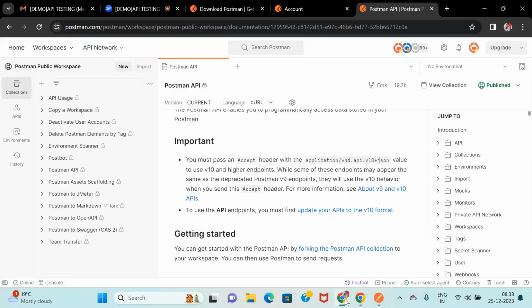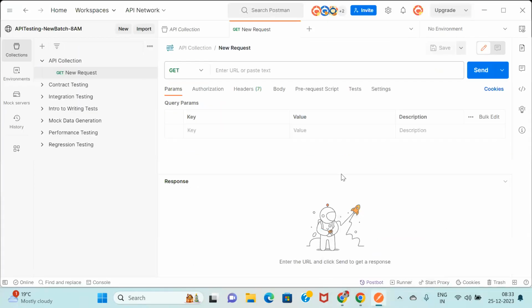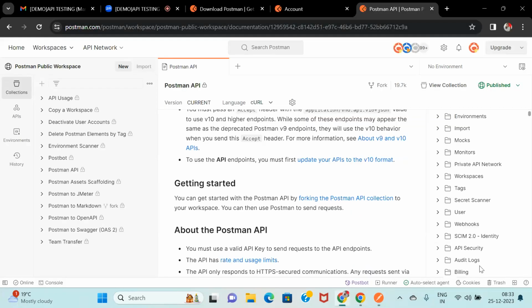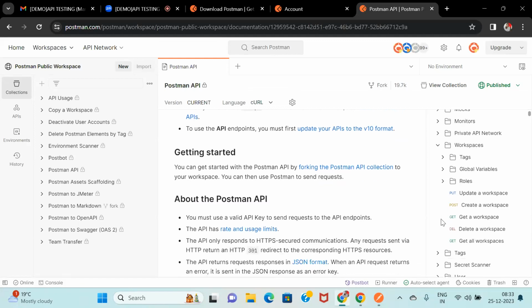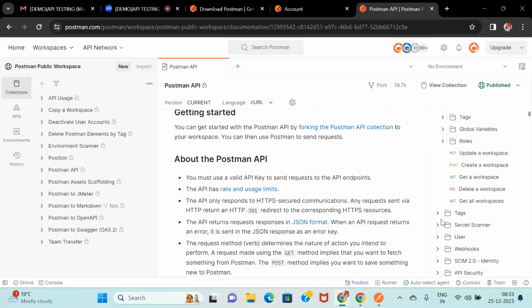Only that information is available in the documentation. Why is it available? Because whatever task we can do by hand here, we can achieve through the services. They're providing the services here. How are they providing them? Expand this workspace. After expanding, if you can see here, we have a post operation.